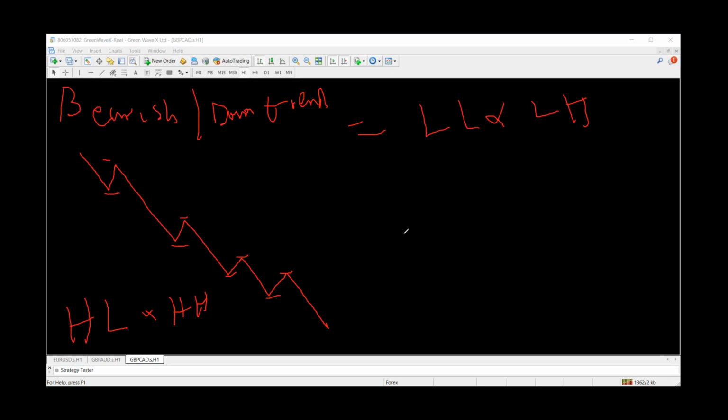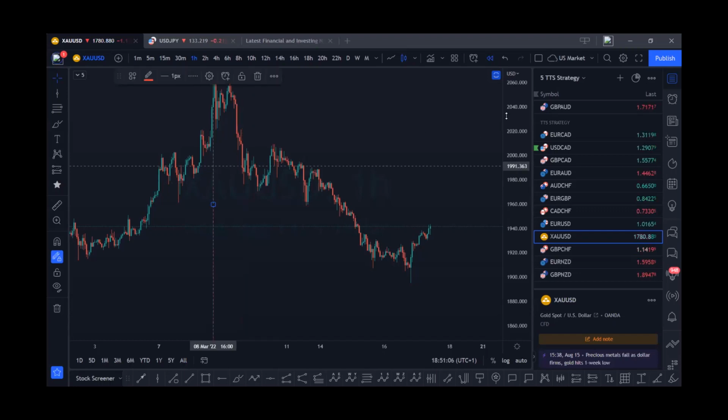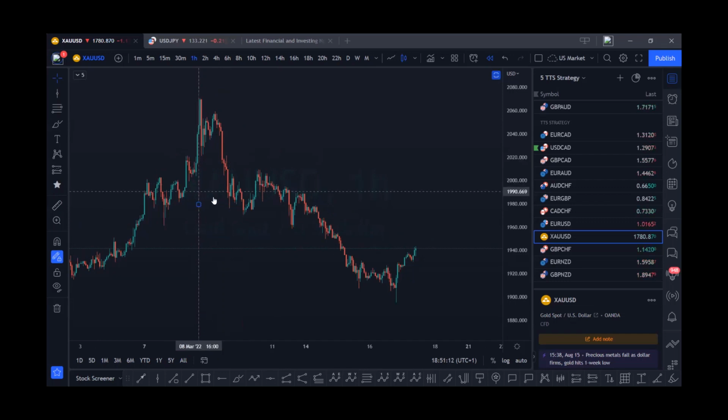As we can see on this chart again, on this gold chart, from here we can see clearly that the price has been on a bearish trend, right? As you can see, it went down, then went up to give us this low, and then came down to give another low, or a lower low. It went up to give us this high, came down to give us this low, up to give us this high, down to give us this low, right? And now it's giving us another high here.